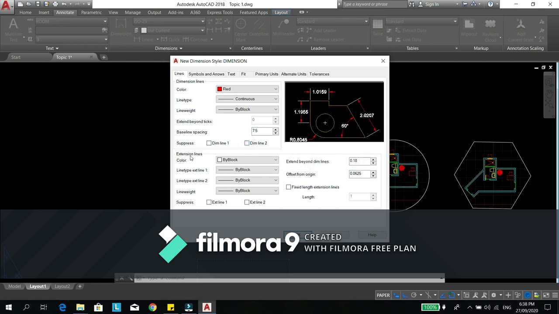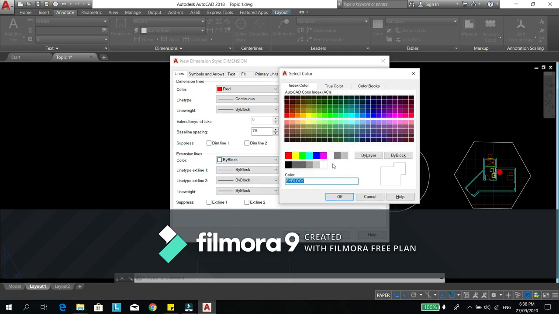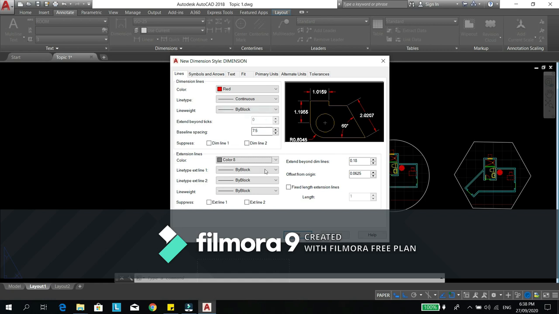Okay. Next is the extension lines. So this is the extension line. You will be choosing the color of your extension line. If you're good with the by block, that's fine because that's your setup or your preference. So for me, I will look for a gray color. So I will choose index color 8. There. So it will become gray. I use gray because for visuals, it will not, I mean, it's like invisible. So when you print this, you can change the thickness of your extension line or the color.